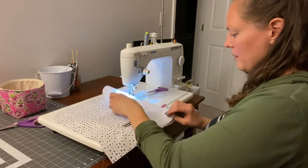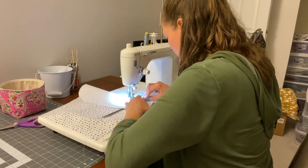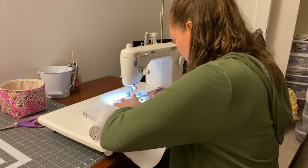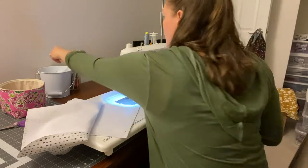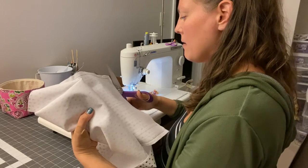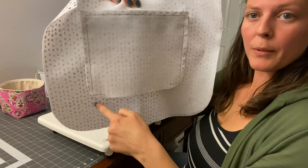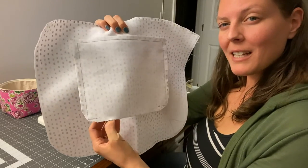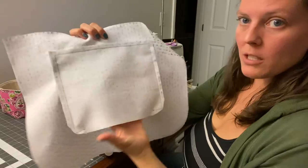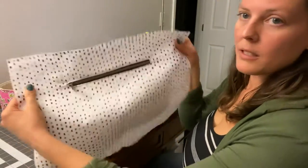We'll align all of the edges of the exterior pocket and stitch all the way around on three sides. I'm going to sew just a little bit on the sides over here — that's just how I like to do the zipper pockets. You are going to leave an opening in the zipper pocket because we're going to turn the bag through the zipper pocket. That makes the main lining of the bag sit a little bit nicer, and the seam where we close it all up is hidden inside the pocket. As you're stitching, just pull the main lining piece out of your way so you know you're not stitching over it.